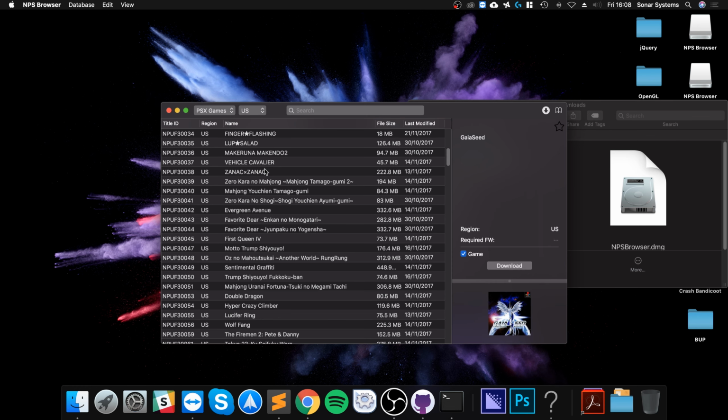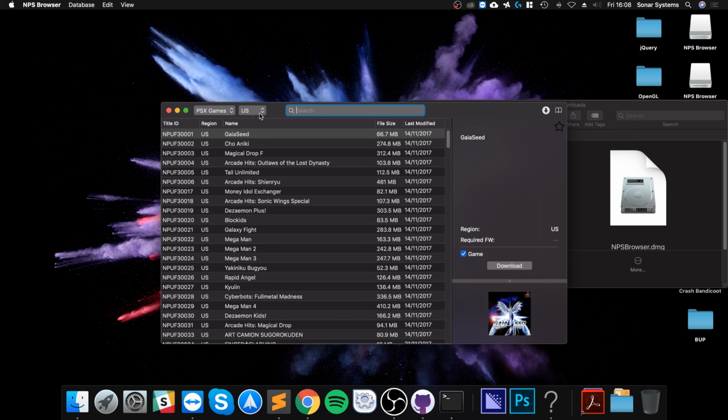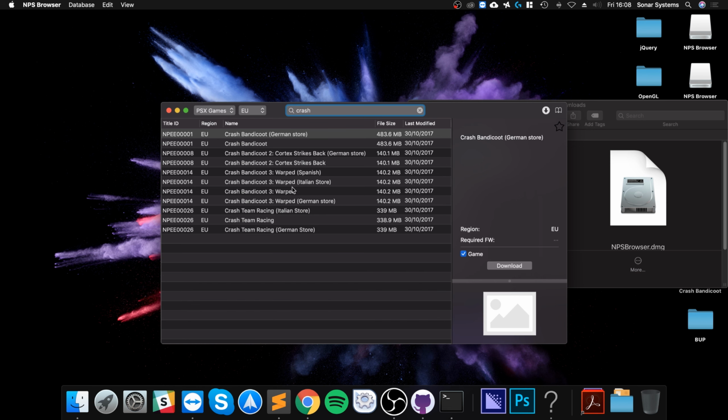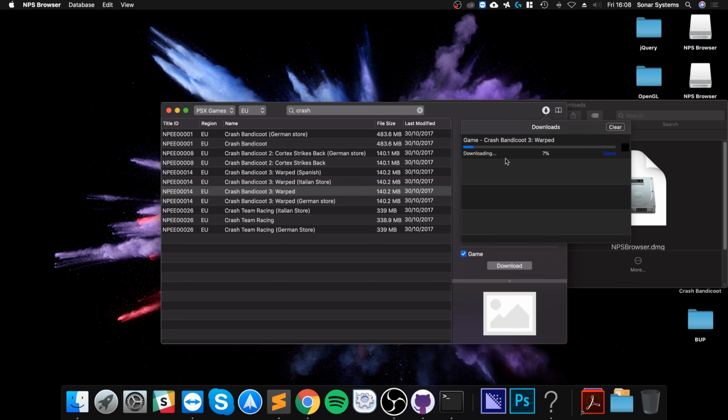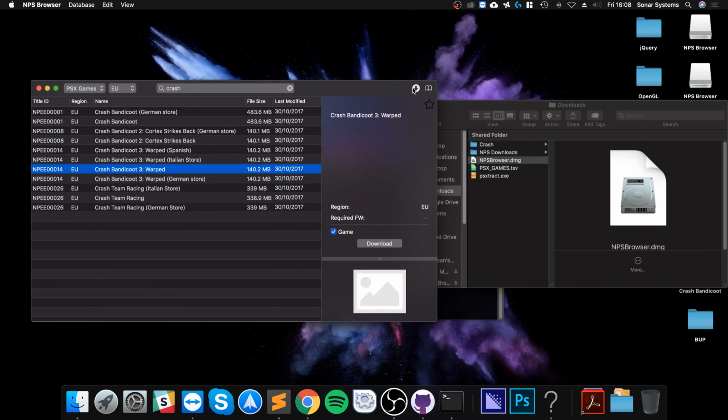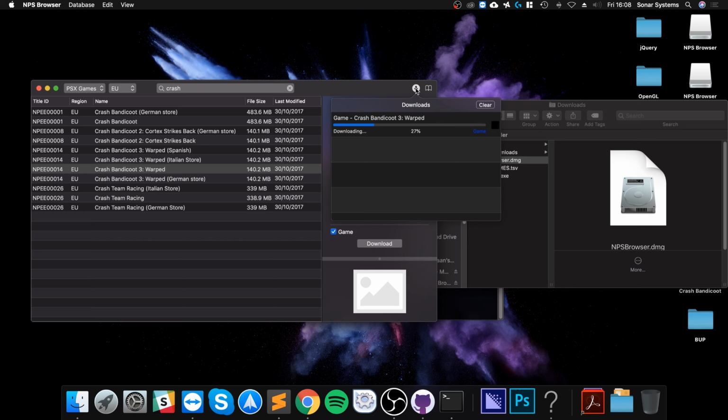It'll get you all of the games. You can search for it to help make things easier. I'm going to select the EU version. This is just my preference, and I'm going to select Crash Bandicoot 3 Warped. Like I said, I already own this game in digital and in physical form, so it's a different matter. And now, all you do is, once you've selected it from here, click download. Go right here, as you can see, you'll start downloading it, and your download will appear. So it'll be done in a few seconds, and I'll show you what you need to do.